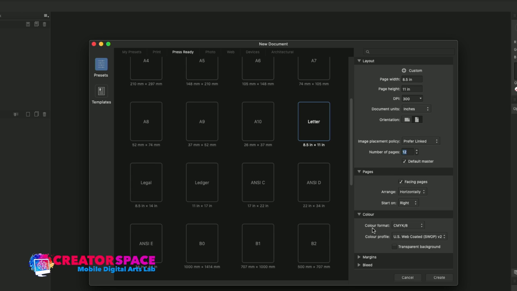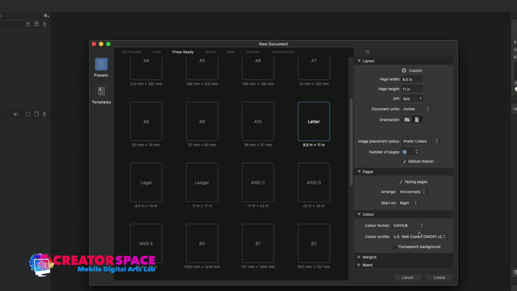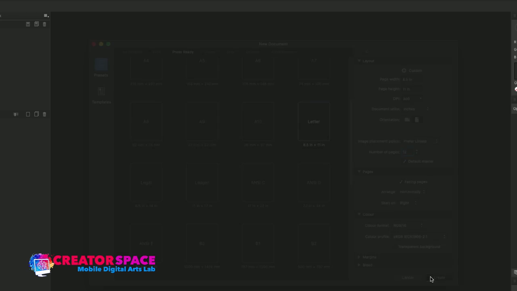So again, working backwards, an important question is to talk to where you're gonna print and say, look, I wanna make this book, I'm gonna print it, what kind of settings do I need? If you're not gonna be printing it, and it's just gonna be an online book, I would actually do it in RGB format, because instead of press ready, it's just gonna be for online use. And all the monitors you look at are RGB. So I would do it that way. In this case, we're not gonna print, so I'm gonna go into RGB mode for that reason. Then there are the different bit rates, 8, 16, and so on. So let's go 16, and we're gonna now hit create.